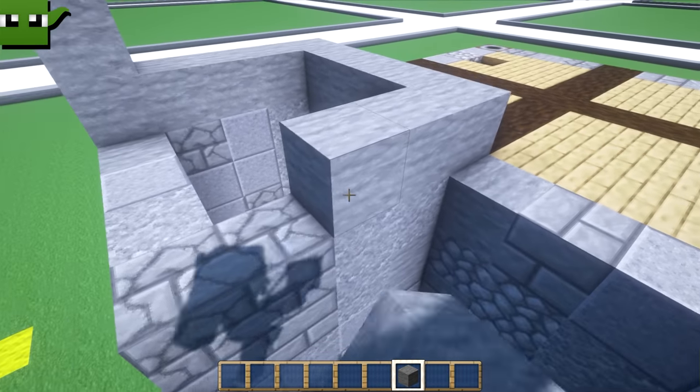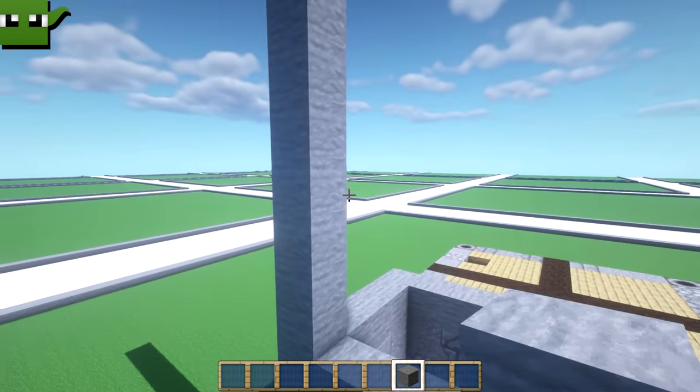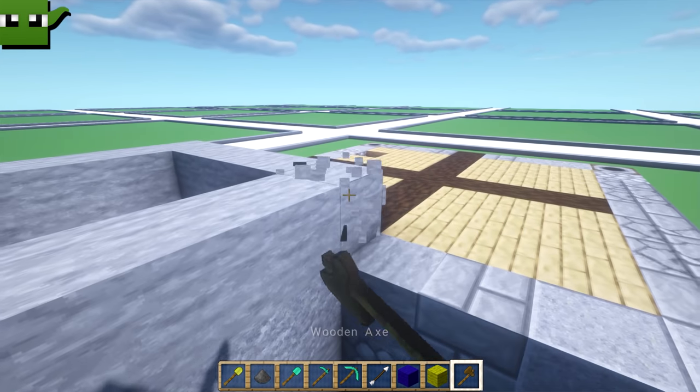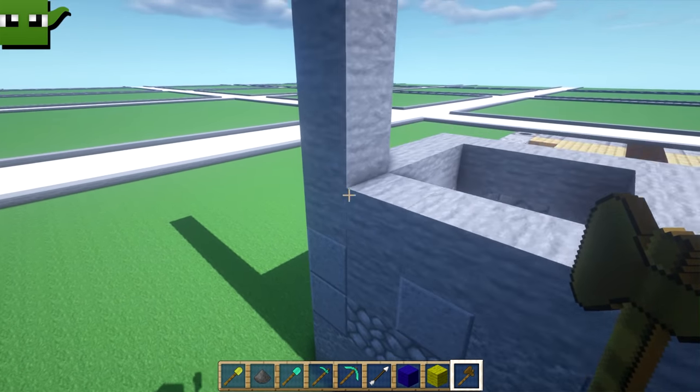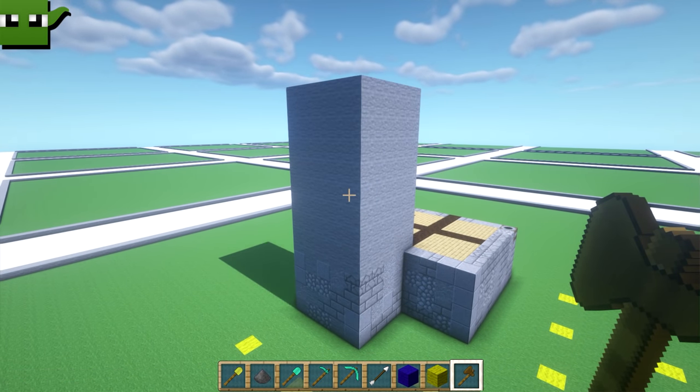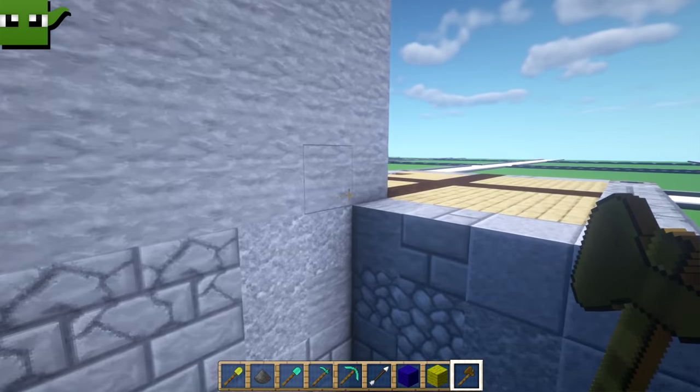I'm just making this out of stone just now, but it needs to be the mixture of all the blocks, cracked stone bricks, andesite stone, and polished andesite. So that needs to be 9 blocks high, added onto the 4 you've got already, making your tower so far 13 blocks.